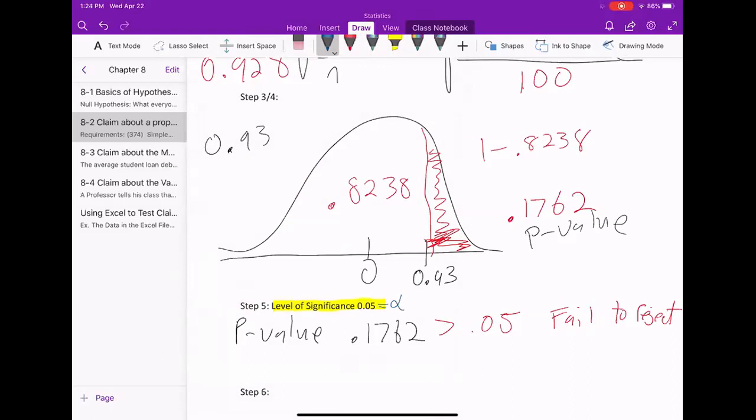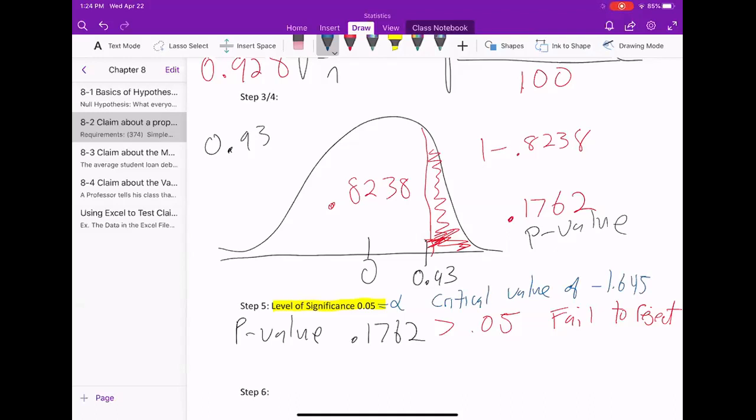So if I go to my Z chart and I find 0.0500 in the table, I get a critical value of negative 1.645. So where did I get that from? Find 0.05 in the middle of the table, and it doesn't have one, but it has a little star in its place. Follow the line down, and you get a z-score of negative 1.645.